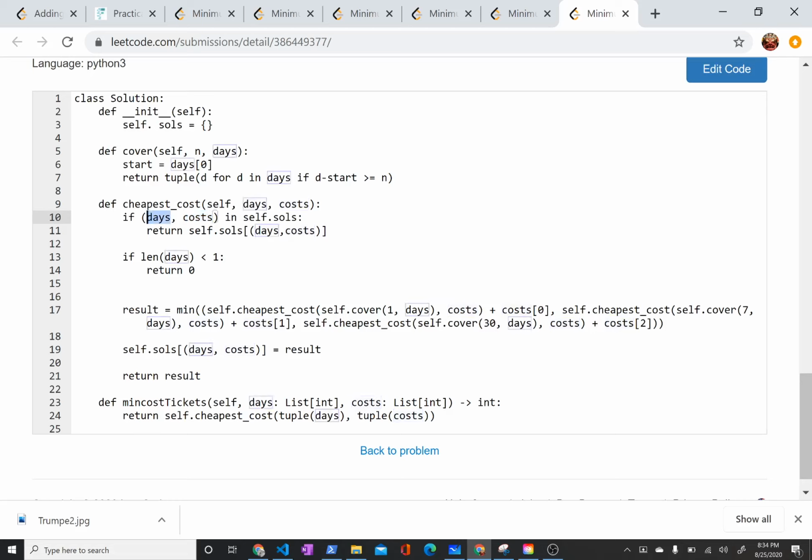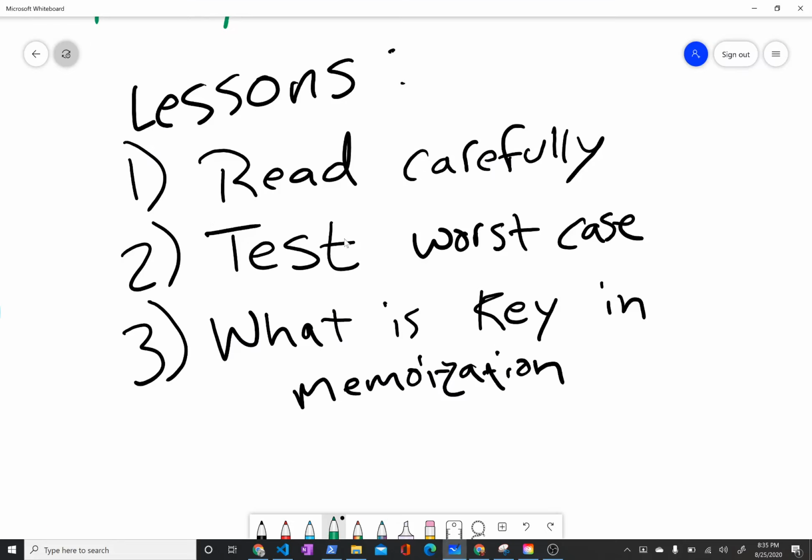And in fact, I don't even need days to be the key. I can just use the starting index. That's a simpler key. And it means that the code will be written such that I don't have to change the list. So with a bit more thought, I could have just written the faster version of the code the first time. And that would have been better.